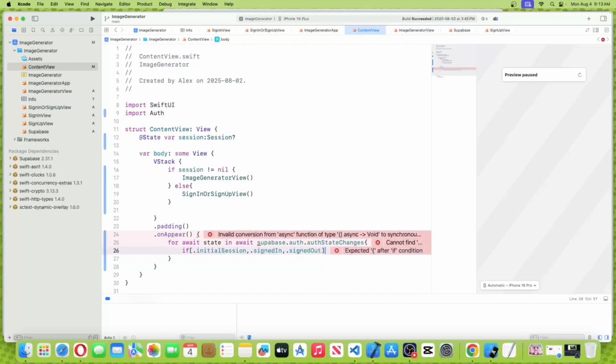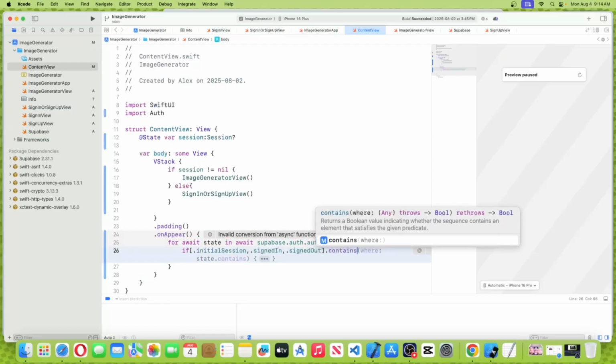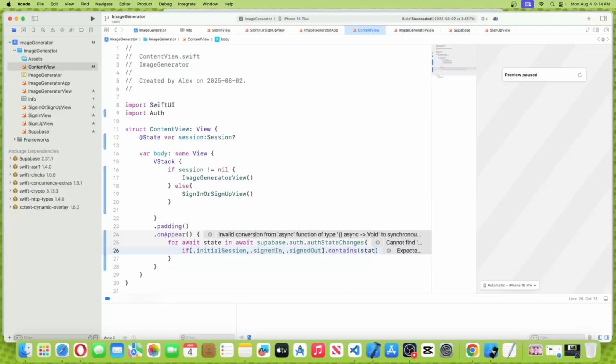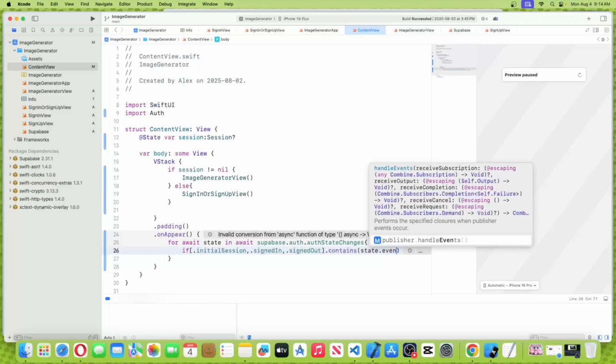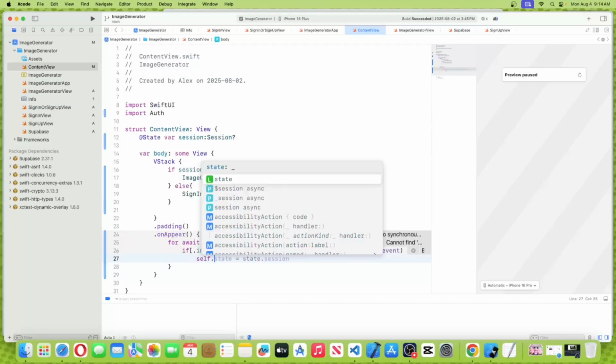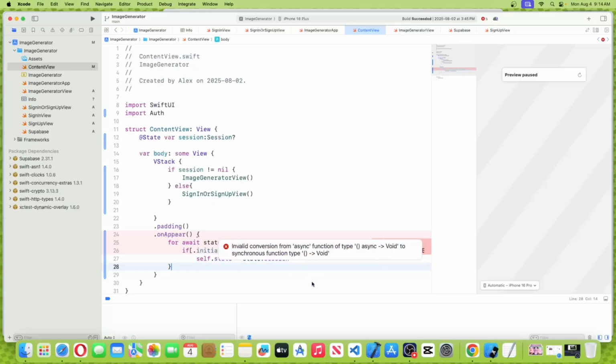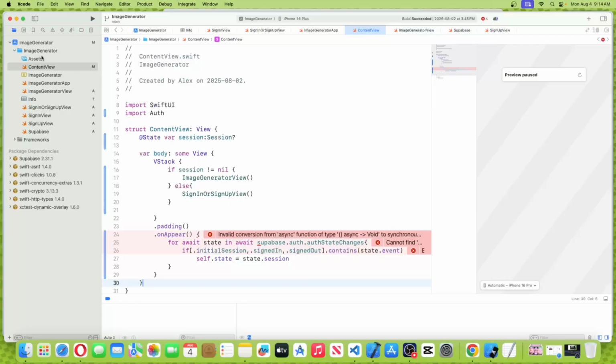Again, this array, and we check if it contains state.event, and self.state equal to state of session.